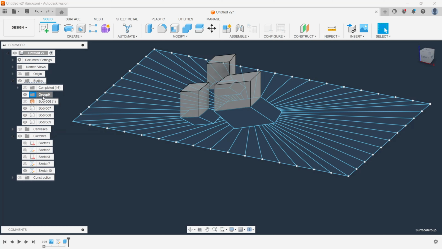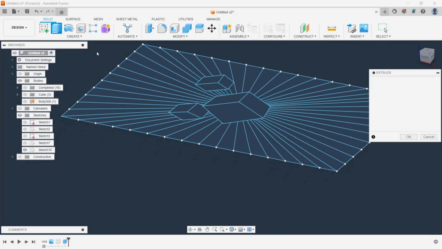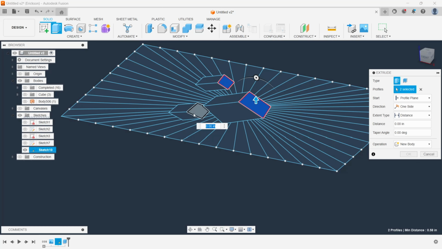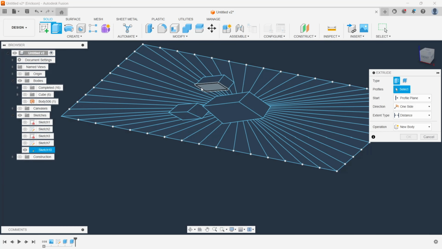So let me create a new group. This will be a cube. Let's put this in there. We'll keep all this stuff separated, so I'm going to move those bodies I just created. Now I can hide this folder since I grouped everything together, and I can go back in here and do the opposite side. Let's do 0.75. This will be a new body. We'll dump that into the cube folder, and then we'll do the other sides.